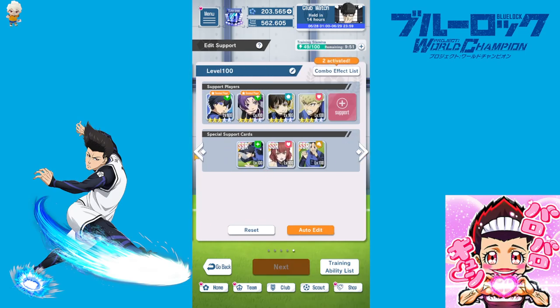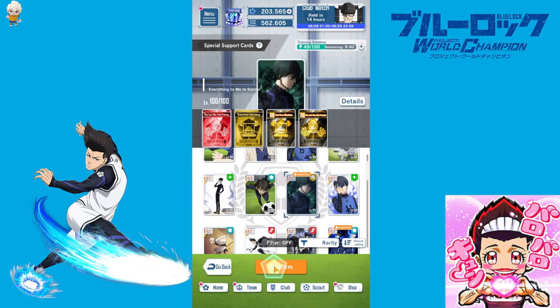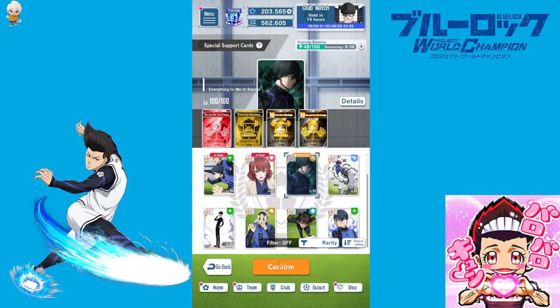Expand on the kick sector since there's not as many actual kick support characters. Now for level 100, let's take a look, because of course the Rin card has to be in there, of course the Kunisagi card has to be in there.